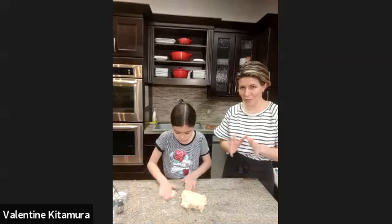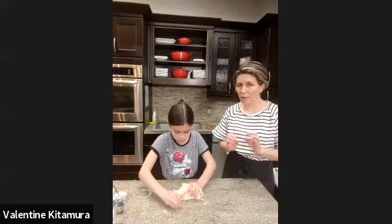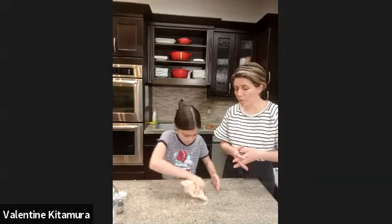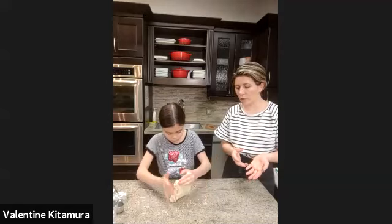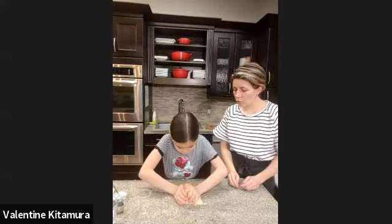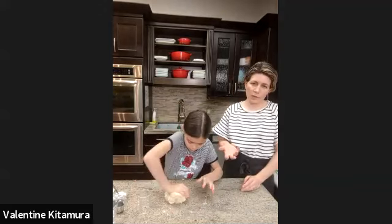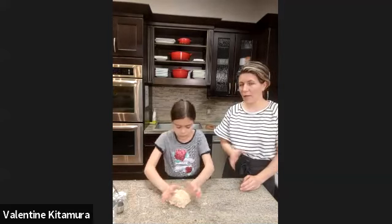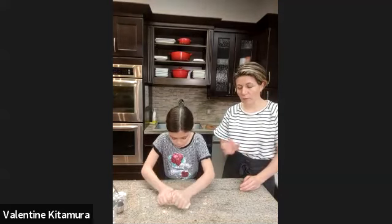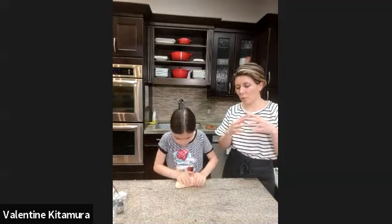Resist putting too much water — a quarter cup should really be enough. If it feels really too dry, add a tiny bit at a time. Now we want to form a nice ball of dough. The class today is about half an hour so we're working pretty fast. But if you have time, the best is to do the dough and let it rest for about an hour before you roll it. When you let it rest, the dough relaxes and will be easier to roll.